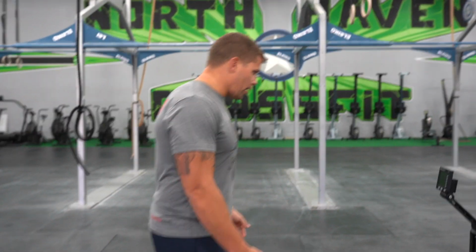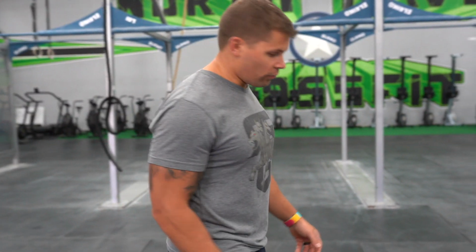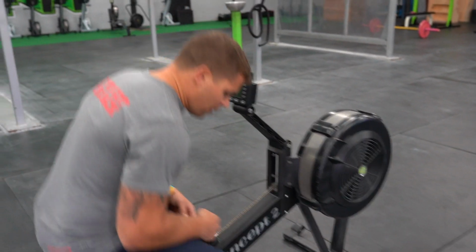So the rower right here, as you can see, is a standard rower that we use at CrossFit all the time. A lot of people get super nervous about the rower. They feel like they're just not good. If you just get your technique down a little bit better, maybe it'll help you in the long run, but it just takes a little bit of practice.